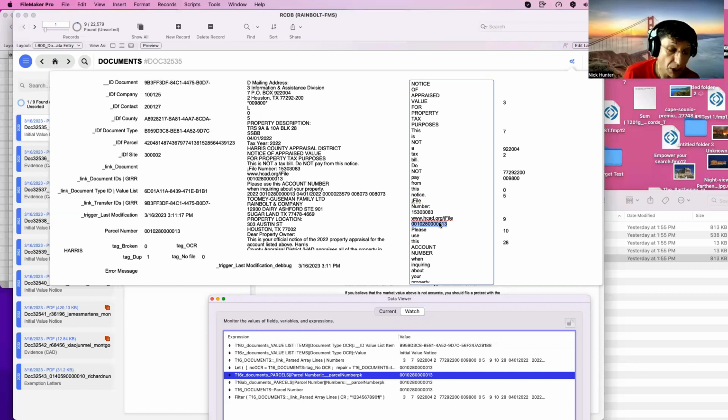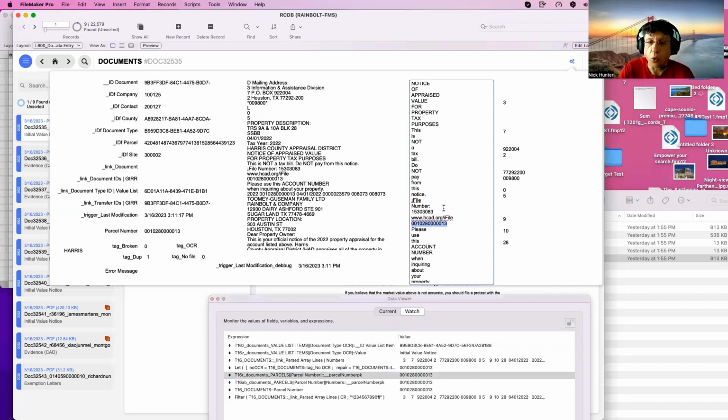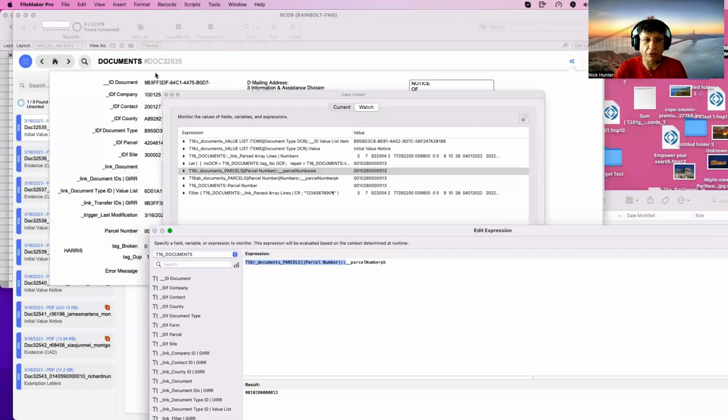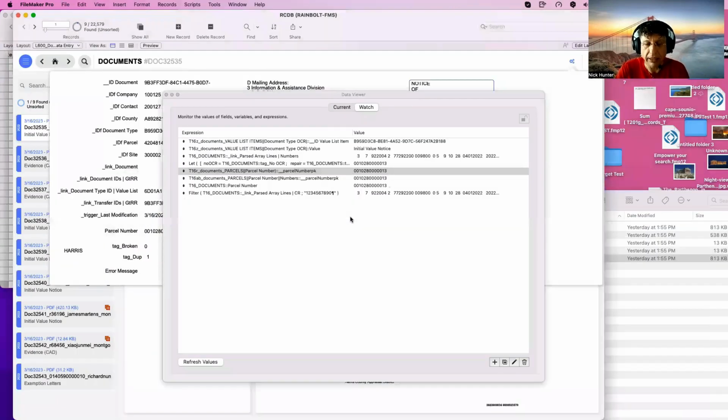Okay. So that is the confirmation that, yes, based on all those values I have in this field, on the other side, one of them matches and is this one. So I can say, yeah, the parcel number through this relationship for the document I just scanned is this number, right?